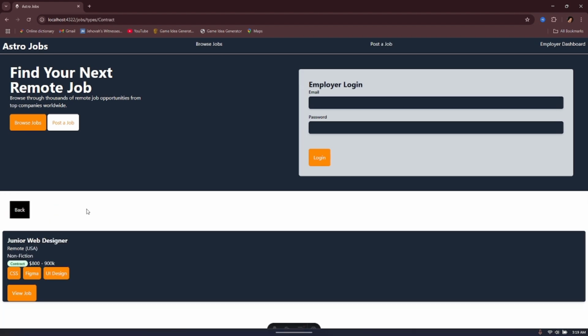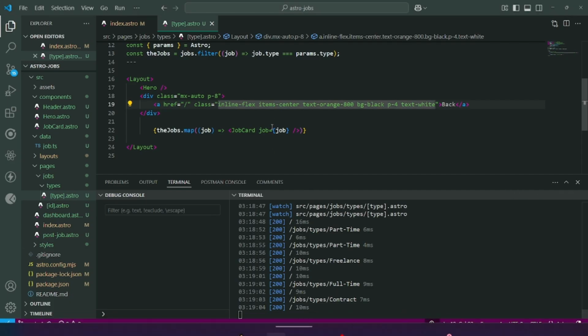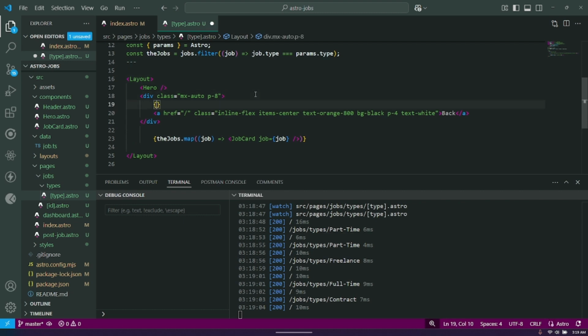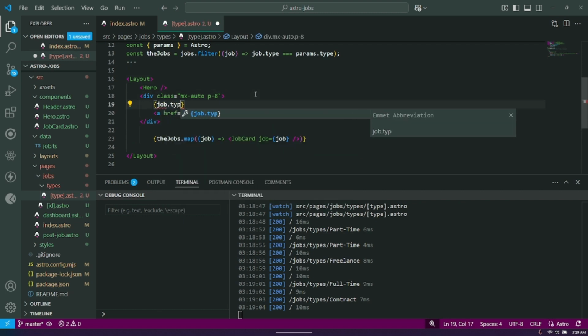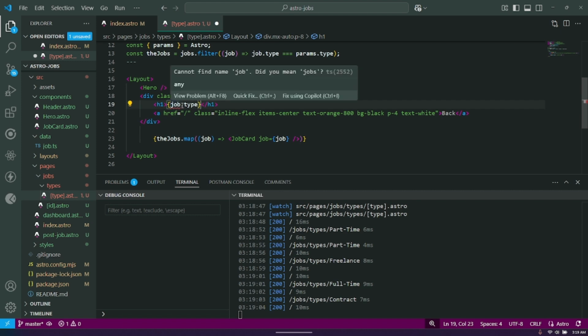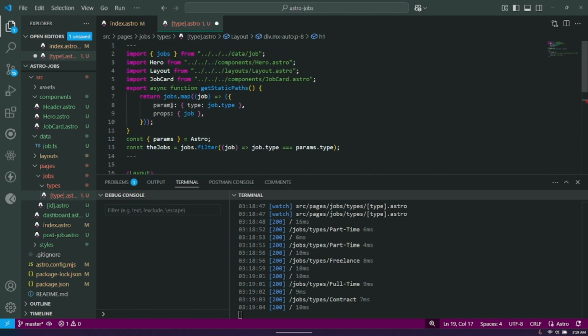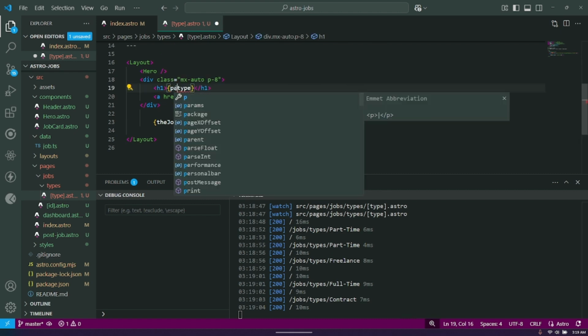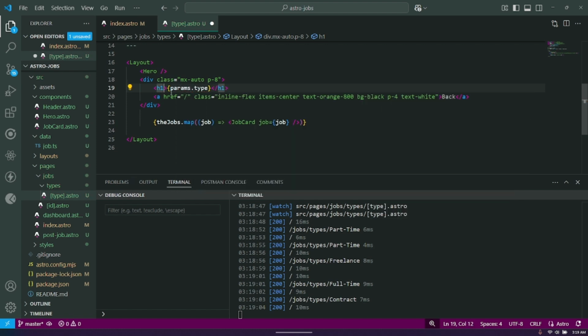We could also make sure that the user knows that we've moved. So we've got the hero here, and we can just say job.type in an H1. We can actually maybe just put type or params.type, here we go.